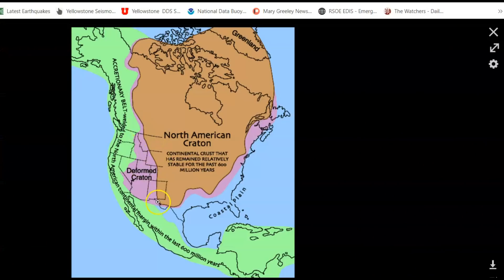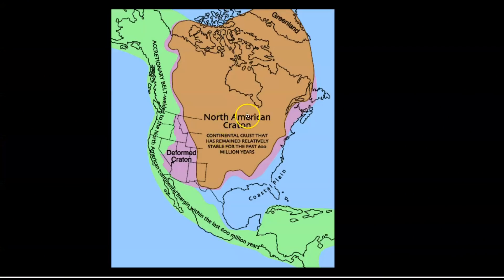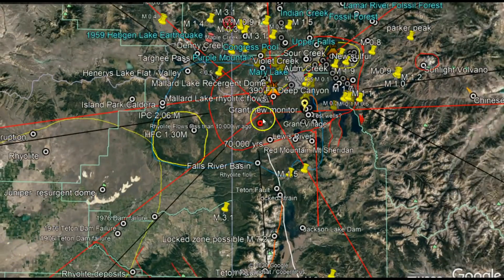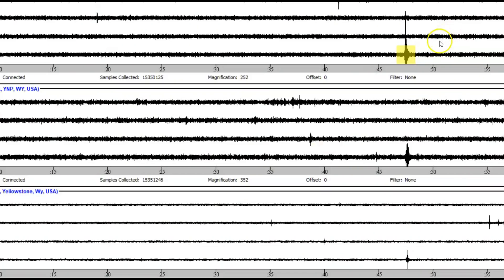We still have this rift going through from when the Juan de Fuca plate slammed up against the North American Craton — the different movement of the different plates. That rift is still there, and the North American plate is slowly moving southwest. This is why the hot spot along the Snake River Plateau is slowly moving northeast. Here is that earthquake as it came in at Norris Junction — this is its signature on the spectrogram.